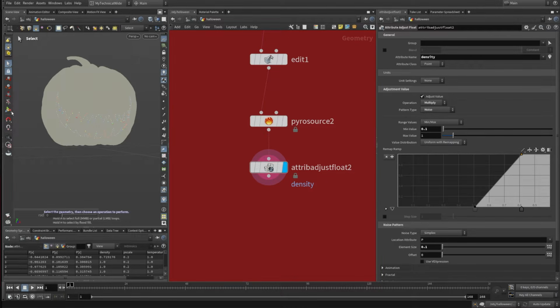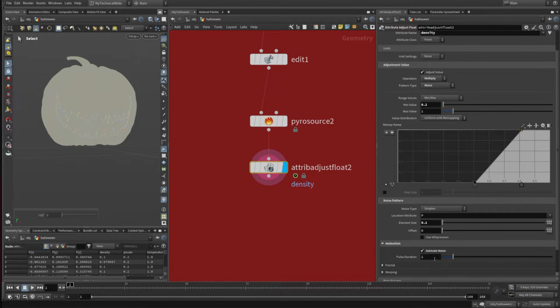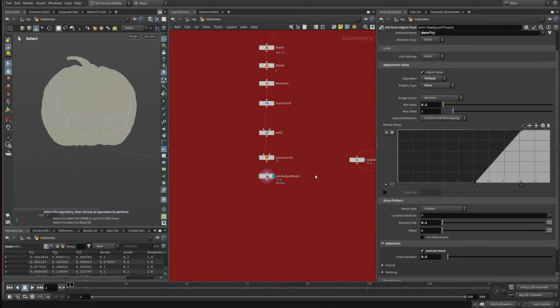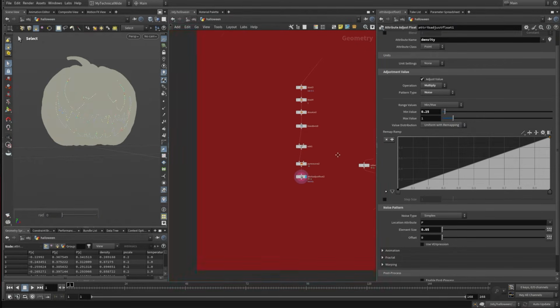All right, so we have some interesting noise. And one thing that we can also do, we can turn on animation. We can do animate noise, and we can set it to a lower value. So we can press play, and we can have it a bit more animated. This smoke is gonna take a bigger area, so it's a good idea to animate it. You can also animate this one if you want, right? Just the same thing.